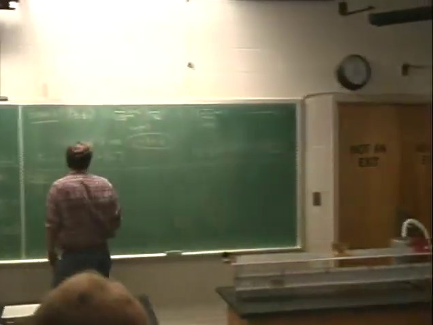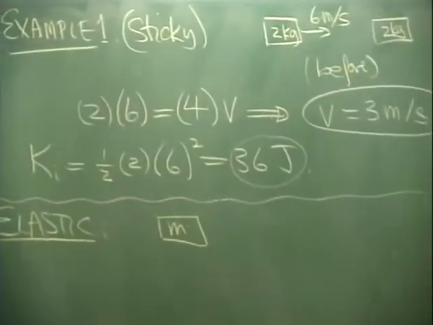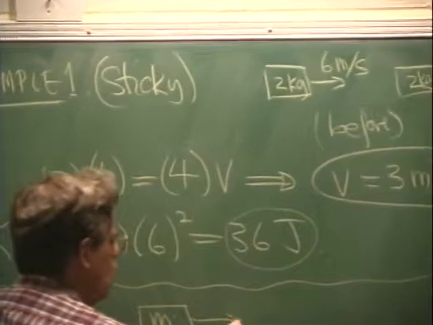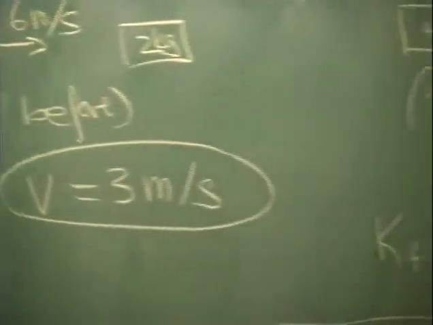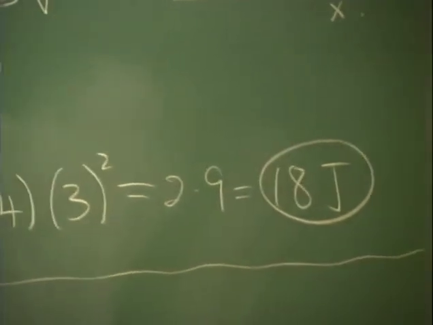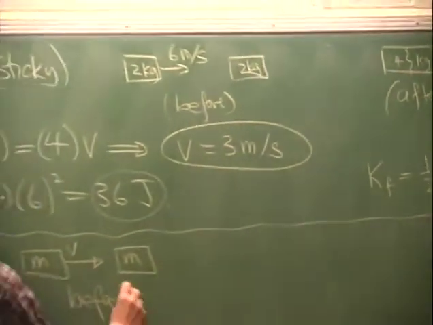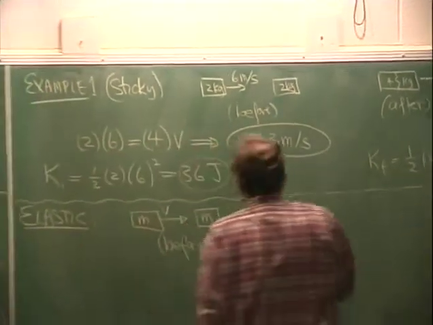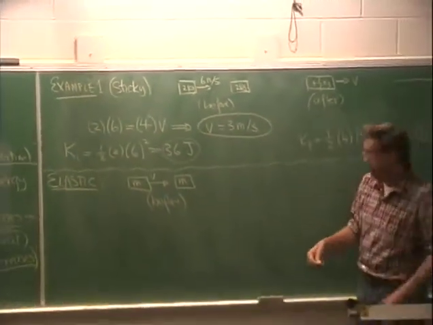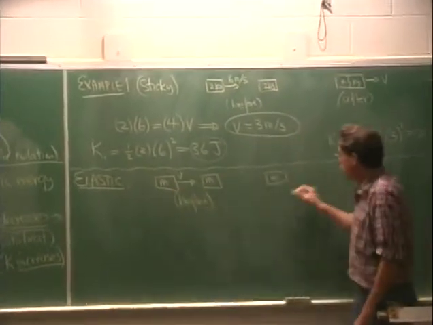Why is that? What do we have here? I had cart 1 with mass m, and it was going along with speed v, and it hit cart 2, which was also mass m and at rest. So here's the scene before. And what happened? Well, let's pretend that I didn't know what was going to happen. I have the one that came in.